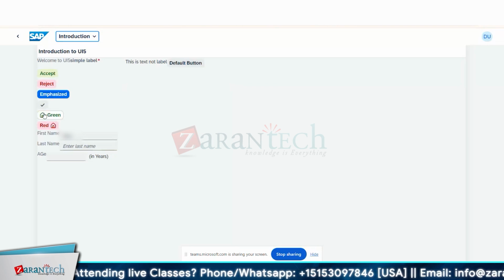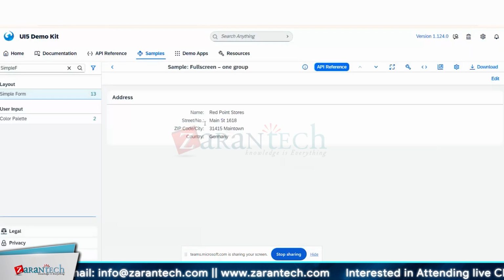But I want to use a simple form. The form which I put like first name, last name, age is not that good. The layout is not that good, right? So for this, we have an API called simple form. I want to have a title for my form, and I want to have the labels and the inputs like this. So how can I do that? I can achieve this using simple form.